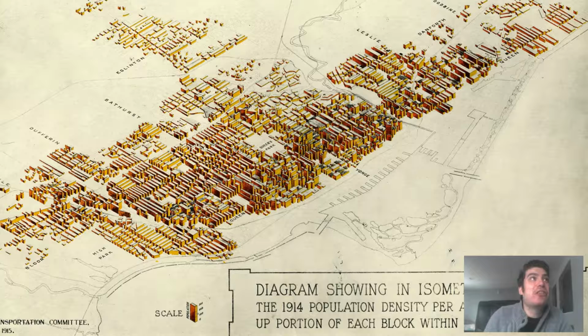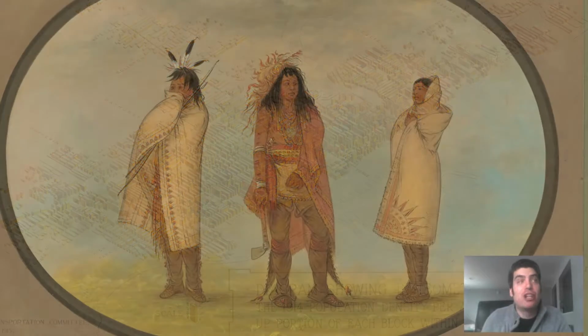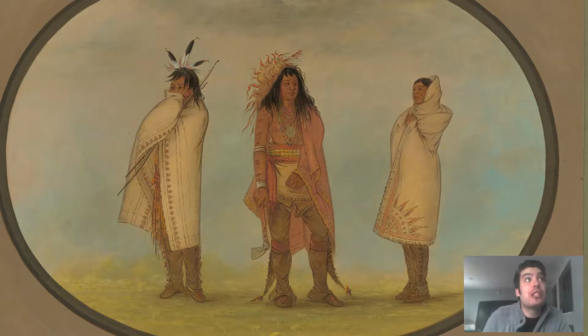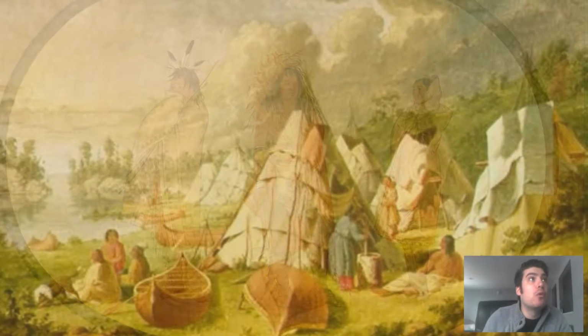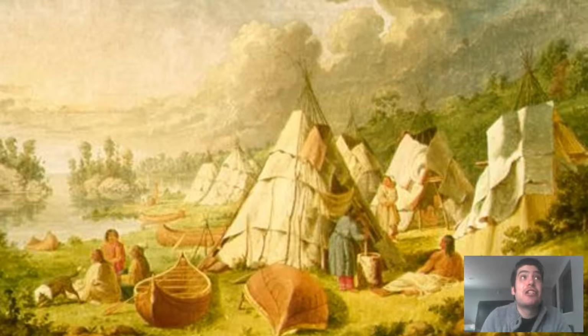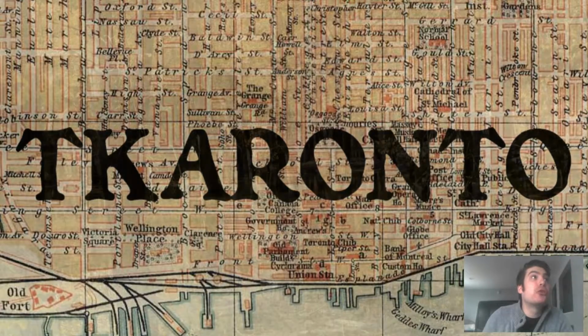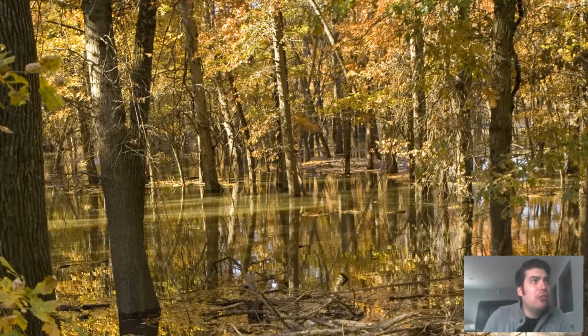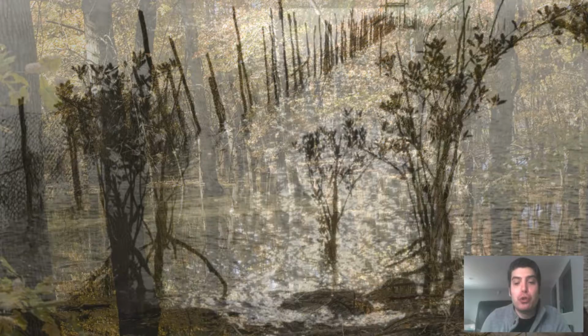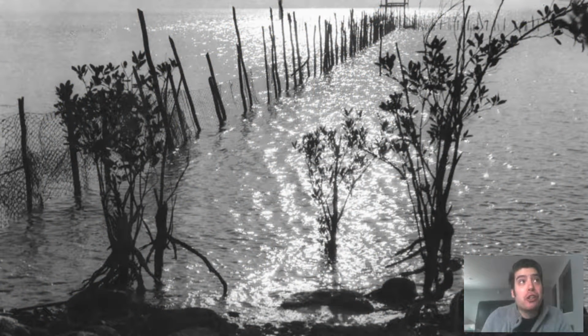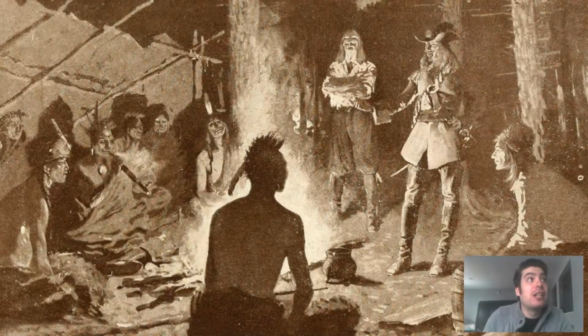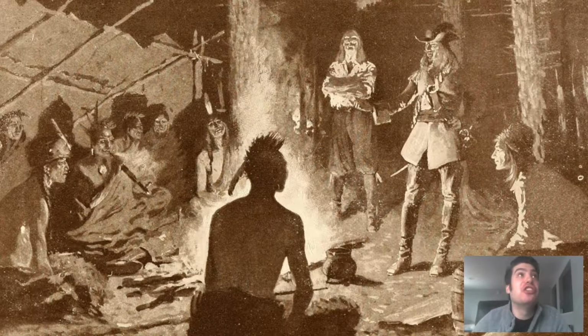If we look at the history of Toronto, we can see that when Europeans arrived in the area, the vicinity was inhabited by Iroquois Indians, who had displaced the original settlers, the Huron, who had occupied the area for centuries before the 1500s. The name Toronto is likely derived from the Iroquois word Tekaranto, meaning place where trees stand in the water. This refers to the northern end of what is now Lake Simcoe, where the Huron had planted tree saplings to corral the fish. However, the word Toronto, meaning plenty, also appears in the French lexicon of the Huron language in 1632.